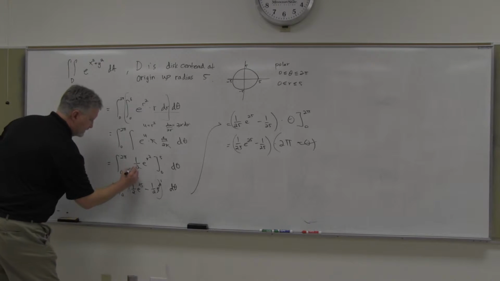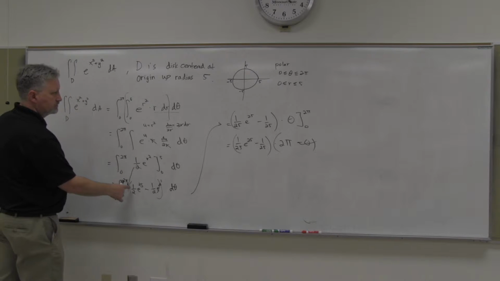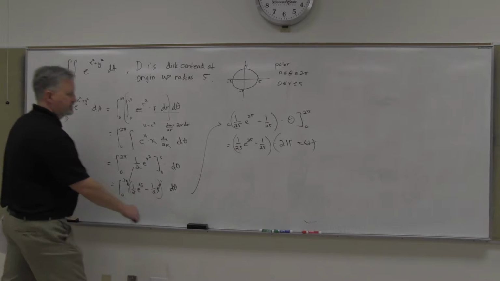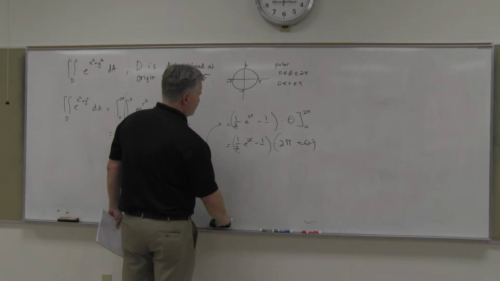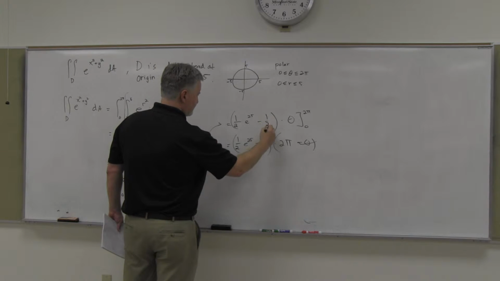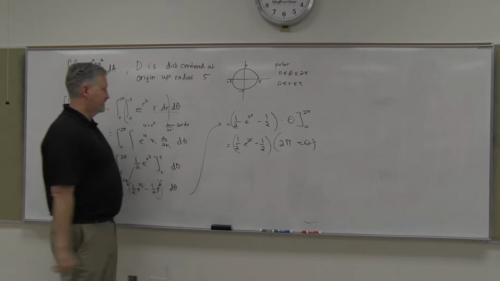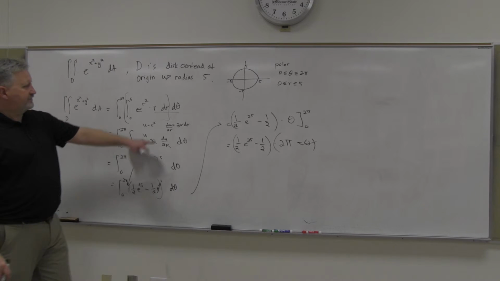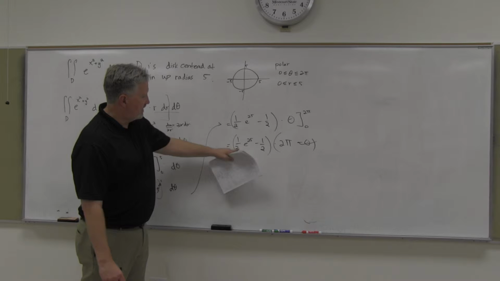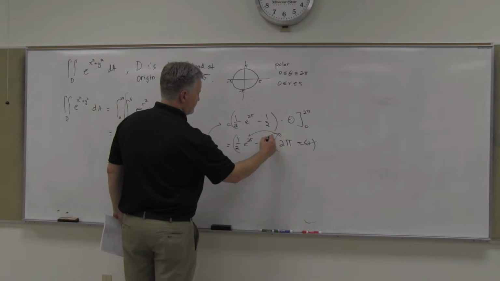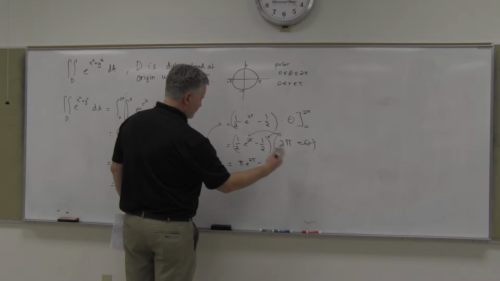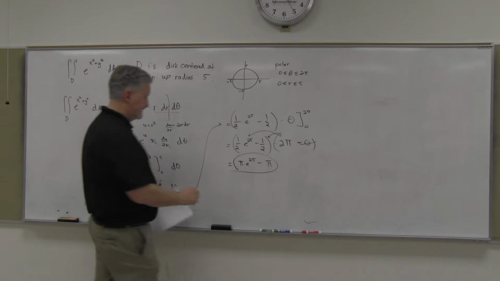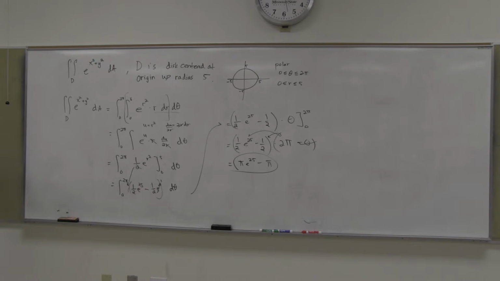I forgot my half, didn't I? Sorry about that. Oh, I wrote it as 1/25. Never mind, okay. I'm trying to check you guys. Stop me, all right. It's 1/2 times that, not 1/25. So it's 1/2 e to the 25 minus a half, times theta. If you multiply the 2 pi in there, what do you get? Pi times e to the 25th minus pi. So how are we going to write that? Something like that. Is that okay?